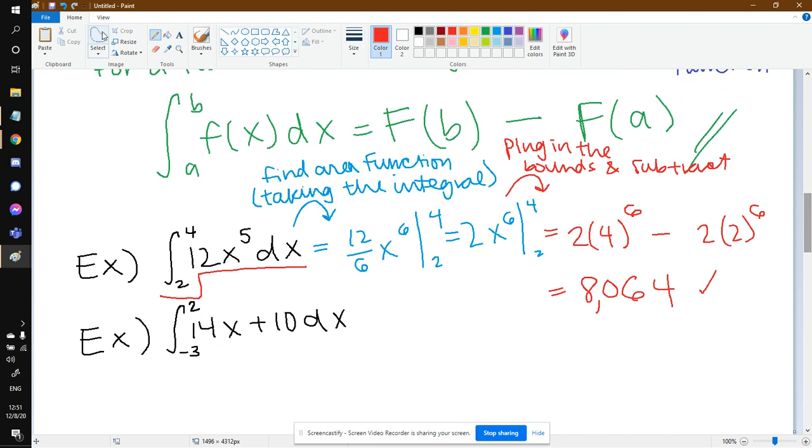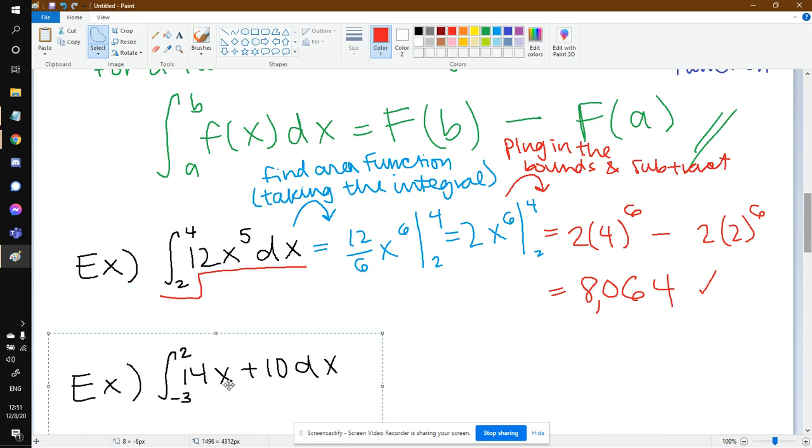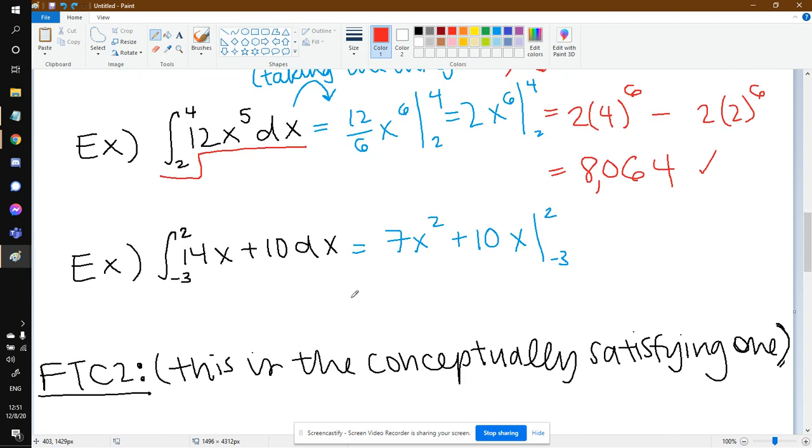Let's try that one more time. And let me drag this down. The first thing we do is we take the derivative, the integral. We write off to the back what our bounds are so we don't forget. Then we're going to plug these in. When I plug this one specifically in, I'm going to set up a pattern, like set up an organizational system beforehand, because I know I want to plug in 2 and then subtract the entirety of plugging in -3. And because there's 2 terms, we're going to have to distribute this negative, and I don't want to forget to do that. So I'm going to put parentheses.